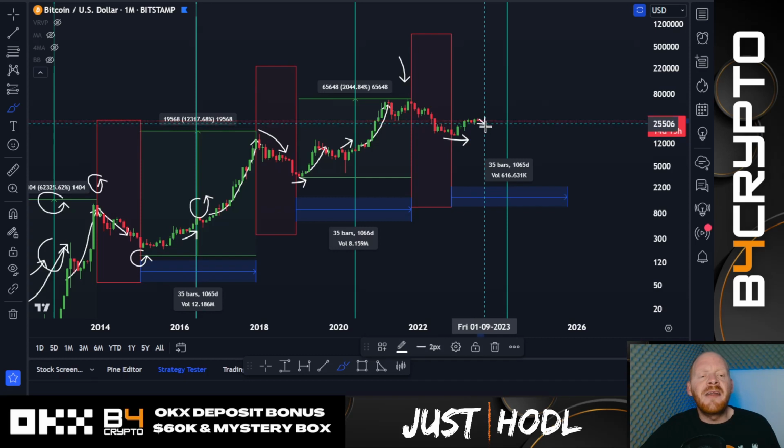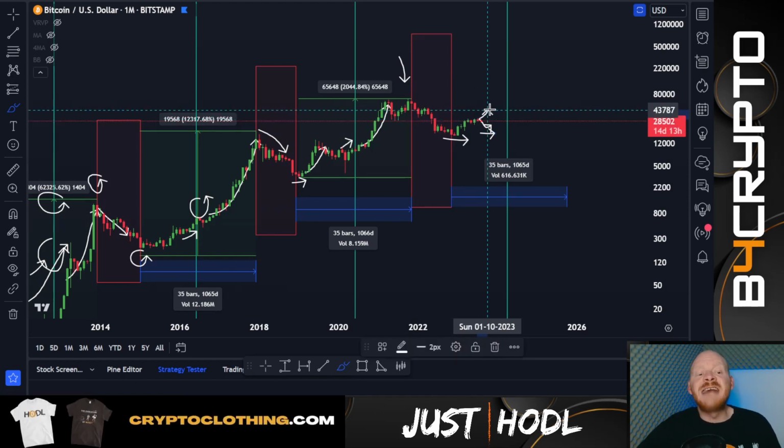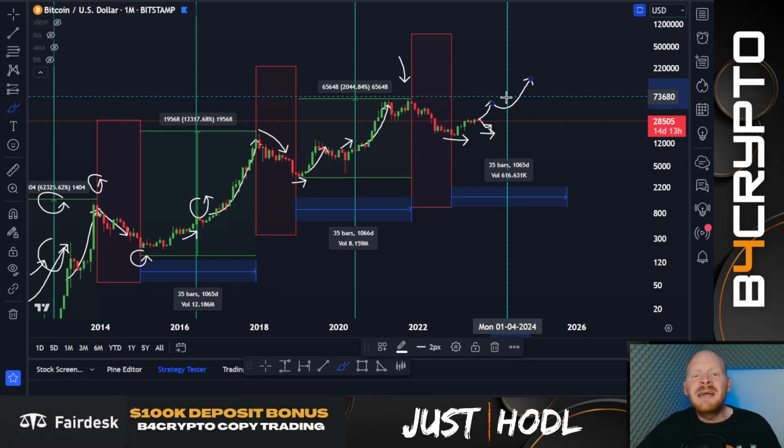Are we going to see another accumulation and a small dump towards the downside? Or are we going to see that Bitcoin is going to get this mass adoption and we're going to get this high followed by a parabolic run after the halving? But guys, we're going to look at all the factors and all the information why we could see a massive explosion towards the upside and maybe even the biggest run for Bitcoin.